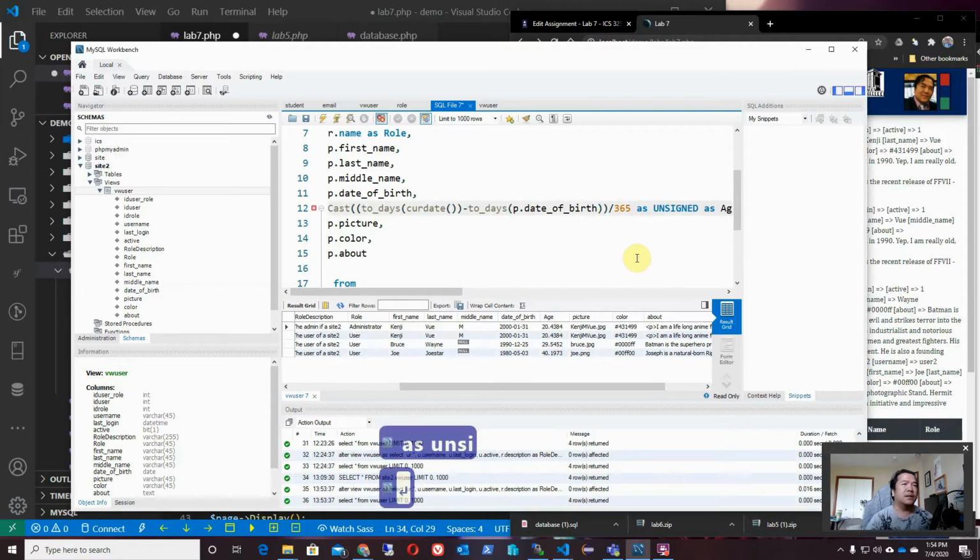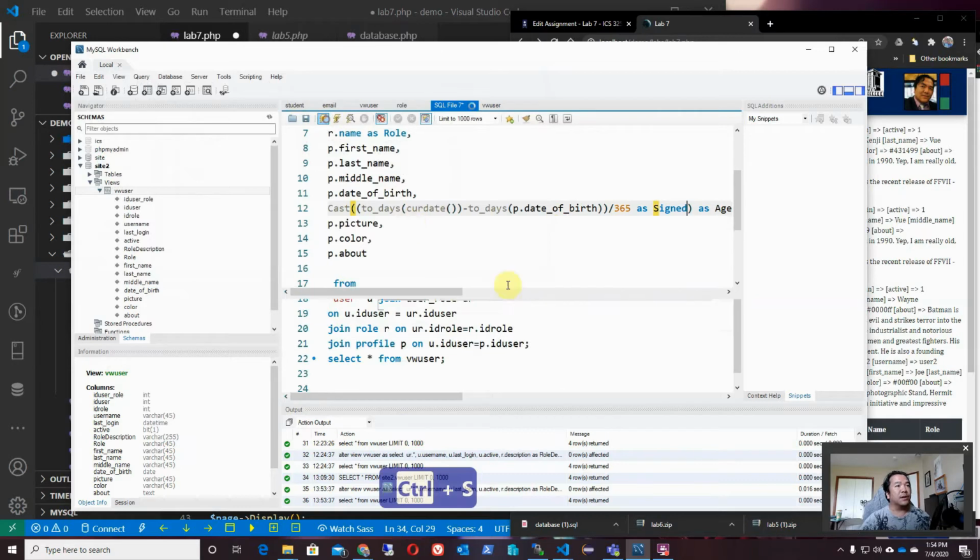Unsigned is pretty much an integer, right? Well, you can just go int 2. Signed or unsigned, it doesn't really matter, right? So we just go execute here.